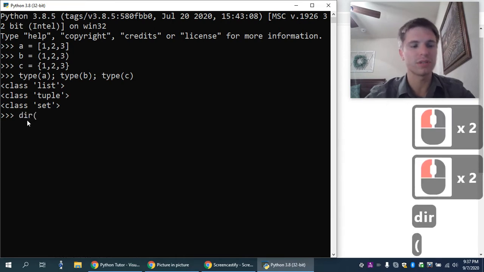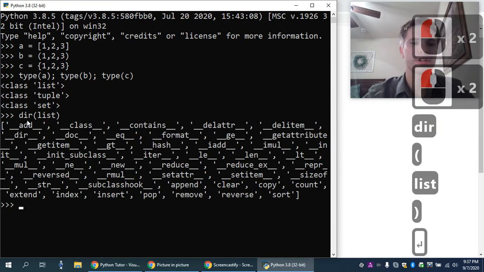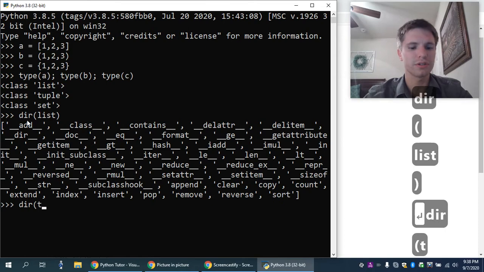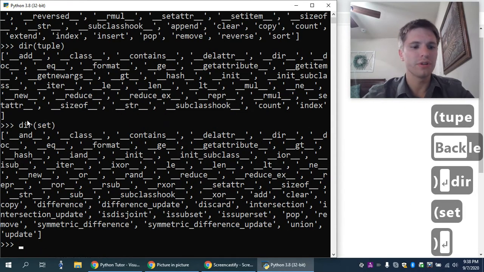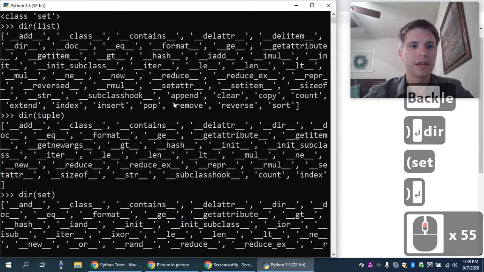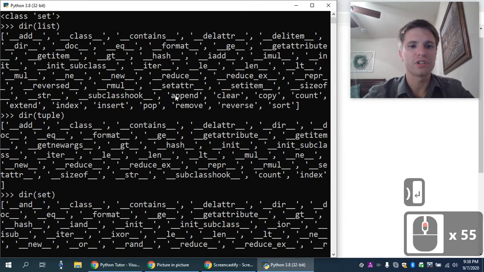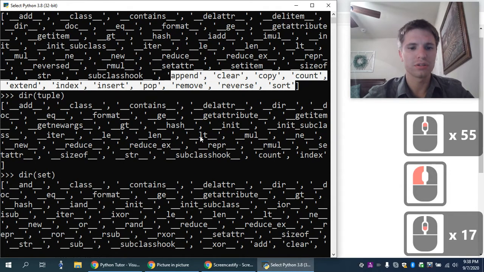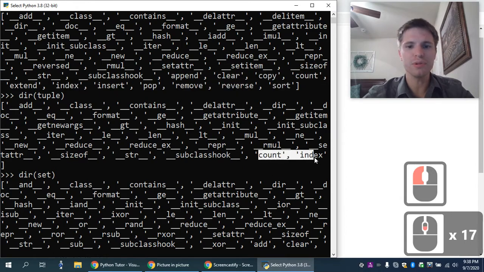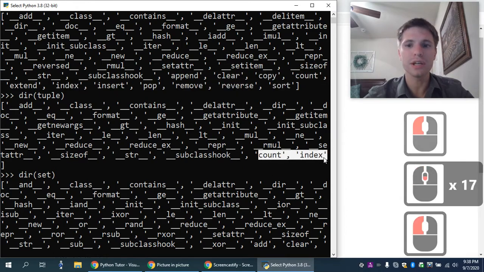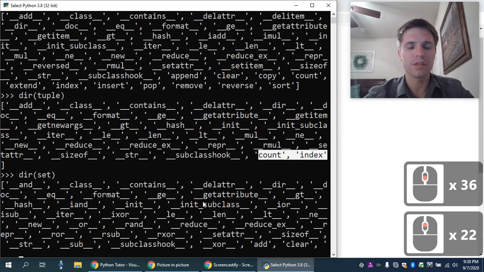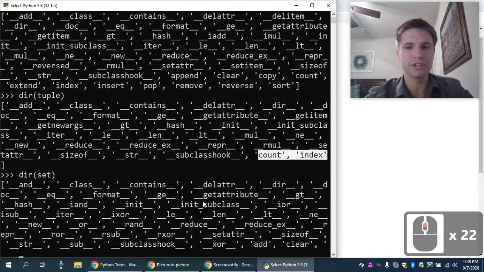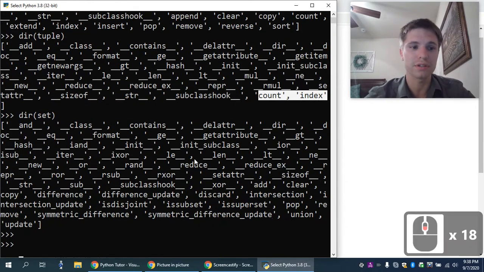Okay, now to understand what the difference between all these is, you can do dir on list, dir on tuple, and then dir on set. And you'll notice, hopefully right away, that the list functions are this long. There are this many of them. But for tuple, there's only two. There's only count and index. And then for set, there's quite a few more. So they're pretty much all different constructs that can hold kind of the same things.